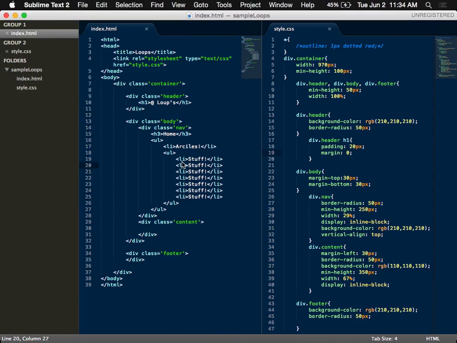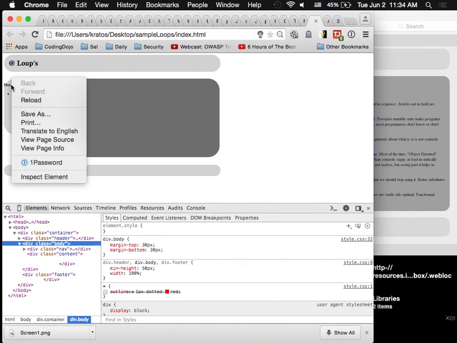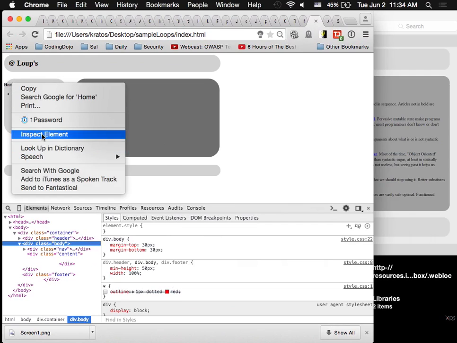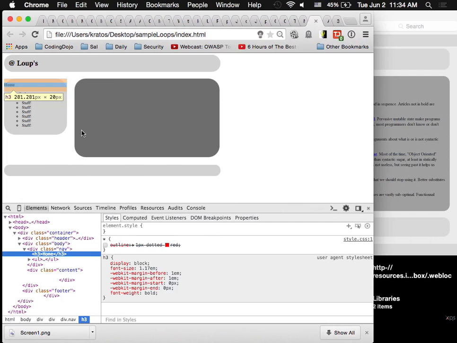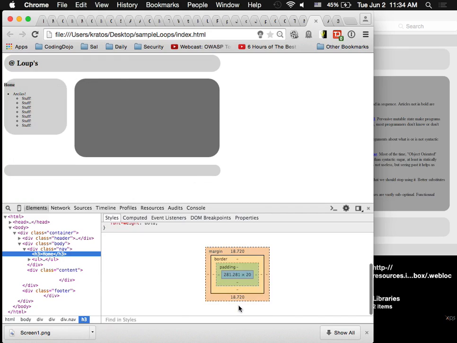Let's kind of fix it up a little bit. So what will we do next? I want to get this content. Let's right-click on that tag and see where it's at. That's up there. So I want that content to get closer inside of that element. Any padding? Yeah, we can add padding to what? To the H3. We could add padding to the H3. Sure. Let's just see what that would look like.